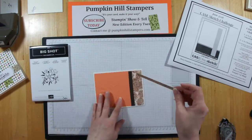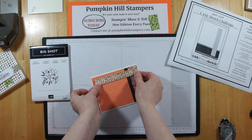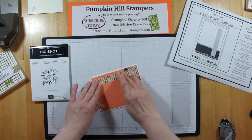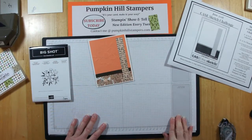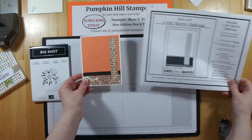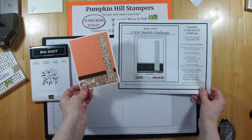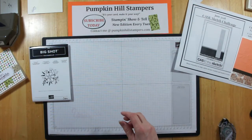And we're just going to position that over here as a little sidebar embellishment. Okay, and I'm not even going to put words or anything on that right now. Then I can use it however I decide to use it later on. So, again, that was the sketch, and that's one interpretation of the sketch that I used with the card candy kit. Now, I have a second one that I used with different product.